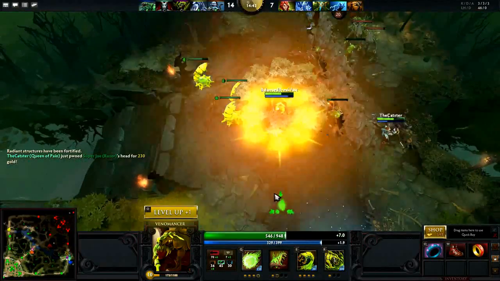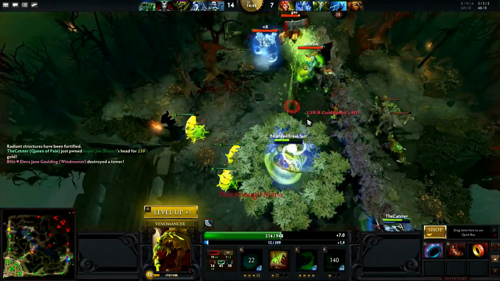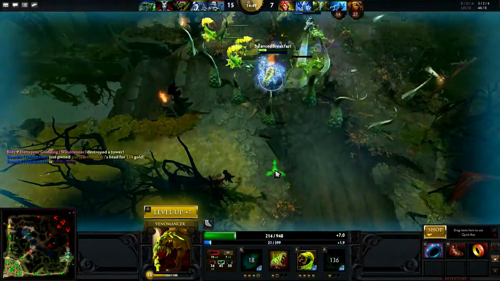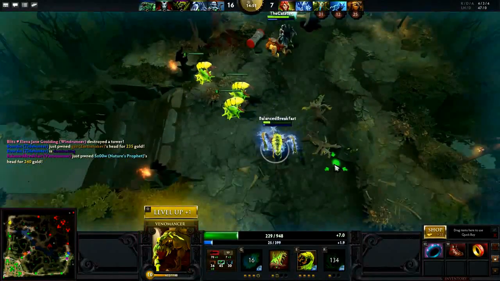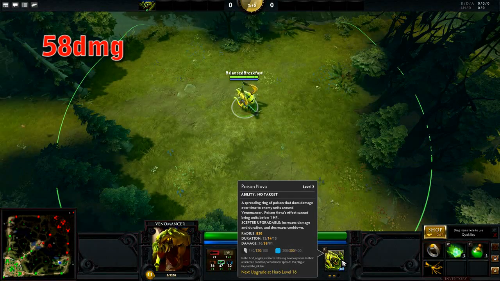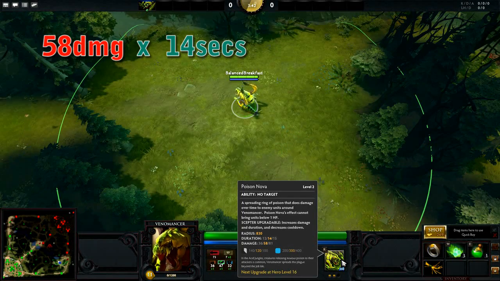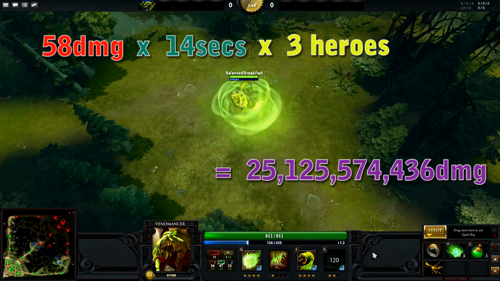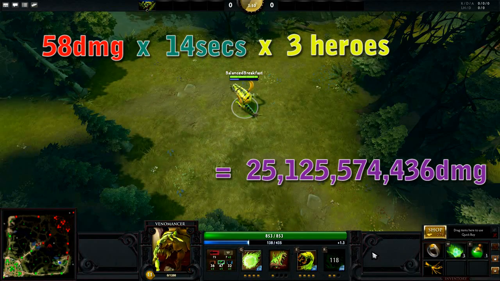Considering at level 11, ultimate level 2, you get it on 3 enemy heroes in a fight, which should be easily doable in your sleep because you're a boss. Now, that's 58 damage per second times 14 seconds on 3 heroes. Now doing the math, I'm pretty sure that's somewhere close to 25 billion damage just by yourself for pressing R.